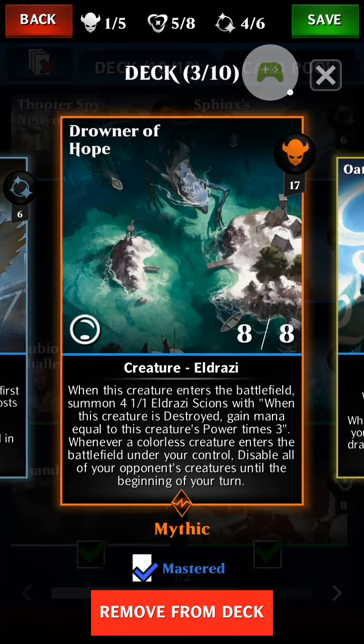This is the one card that we're highlighting here. Now, you don't have to use this card. You can use any strong built card that has some of the same attributes as this. There's a few others. But Drowner of Hope is really nice in this deck. You get it on demand with that second ability. And when this creature enters the battlefield, summon 4/1/1 Eldrazi Scions. When this creature is destroyed, gain mana equal to this creature's power times 3.